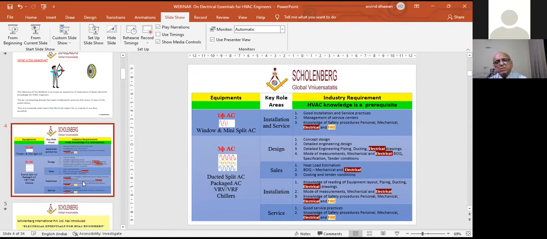When we talk about the harmonic filter, the harmonic filter comes into the picture when you have variable frequency drives. And as you are aware, in an HVAC system, variable frequency drives are applicable mainly at three places. One, nowadays, in the chiller motor, the compressor motor, which is fitted in the chiller. Second, it is applicable mainly for the AHU fans. And third, it is applicable mainly for the pumps, where we are installing the variable frequency drives. These are the three places where we are generating the harmonics.